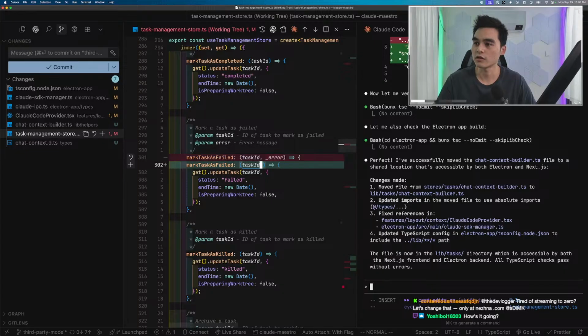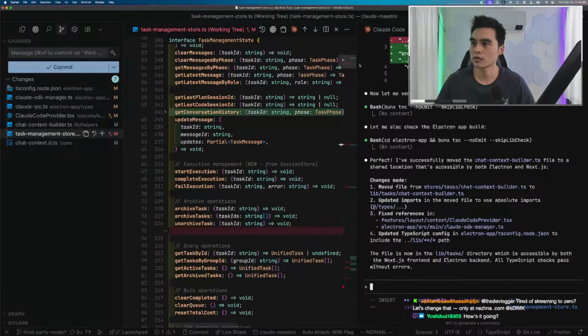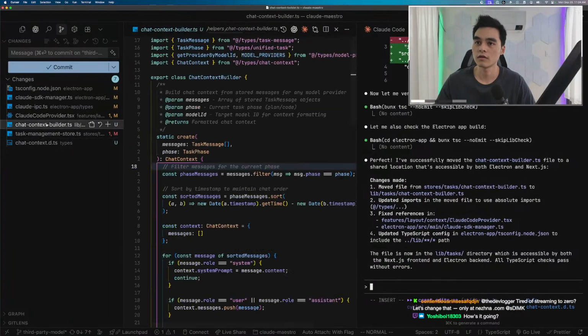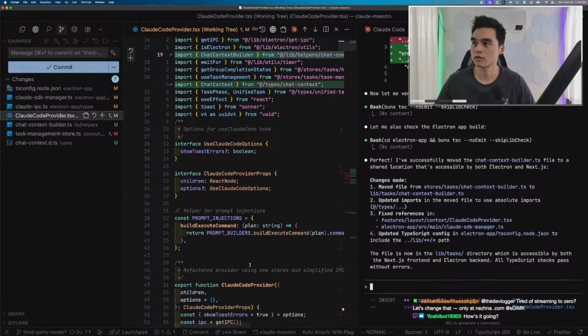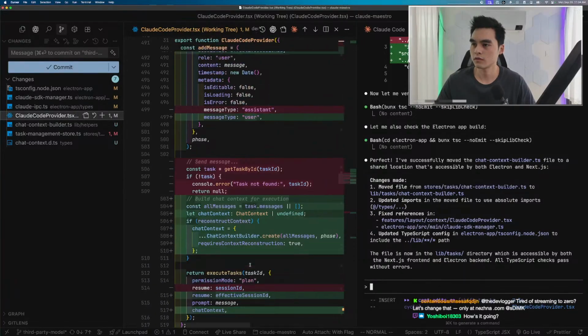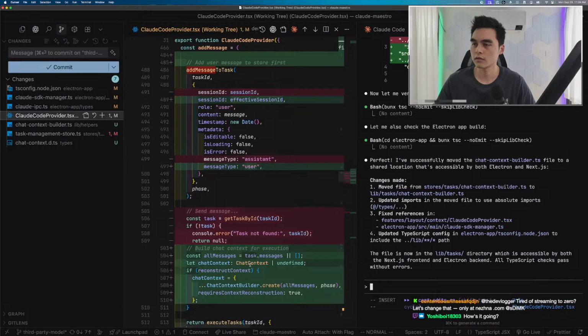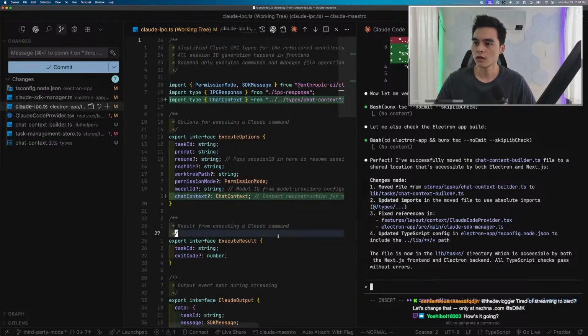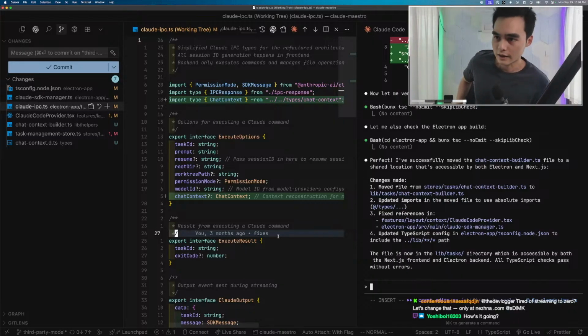Remove this as well, since it's not being used. Okay, that's fine.